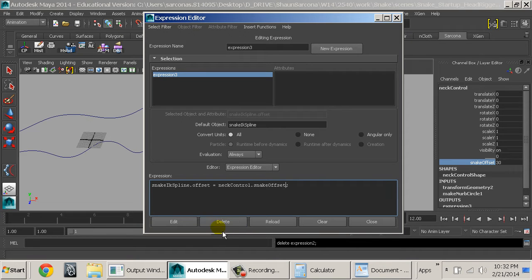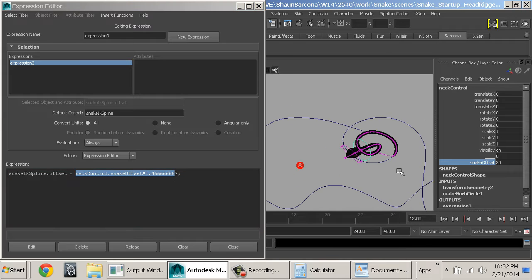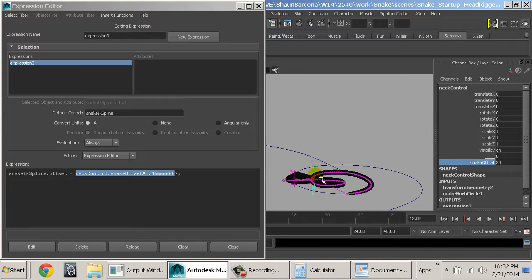And I'm going to say multiply whatever that value is by 1.466666. And I'll throw a 7 at the end. Okay, so now whatever that value was on the controlling object, whatever the value is here at this circle, now it's going to equal that times 1.4667.